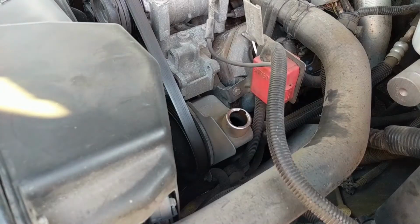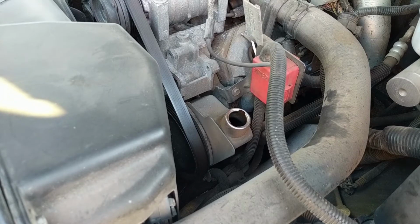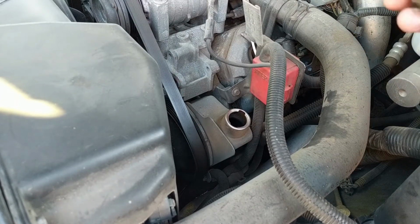On most systems, when you're checking power steering fluid, most will have you check it with the engine off. Always refer to the service manual for the proper method of checking the fluid. That way you don't measure it incorrectly and overfill or underfill the system.